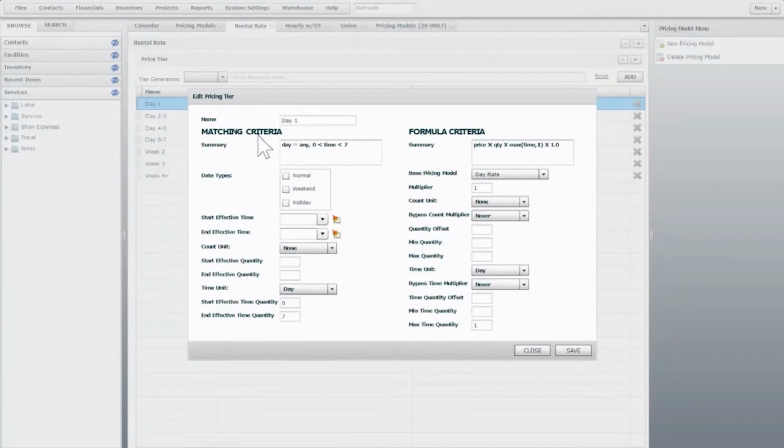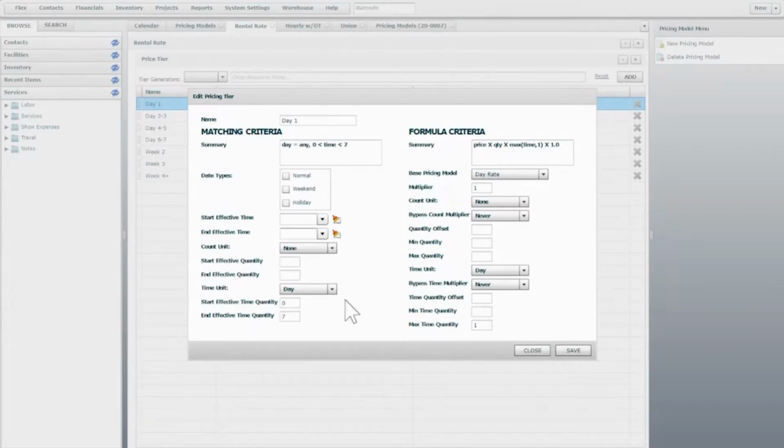Now we're focusing on our matching criteria. The summary builds itself based on these settings, so you don't have to be concerned with that other than you can glance at it and learn what it means. Okay. I've decided basically to skip all of these things. We don't need any special settings here. We're not going to limit what days of the week it could be affected for, or times. Those are much more about labor, and we will get to that later. We're not going to limit quantities of these items. If I was renting out one of these versus 10 of these, I don't care. That's not going to change my price. So these counts are not going to be in here.